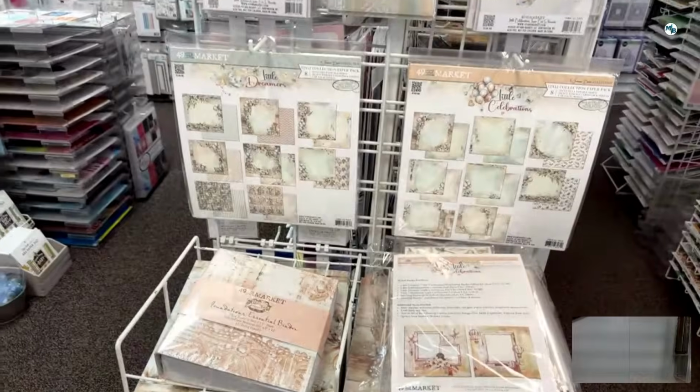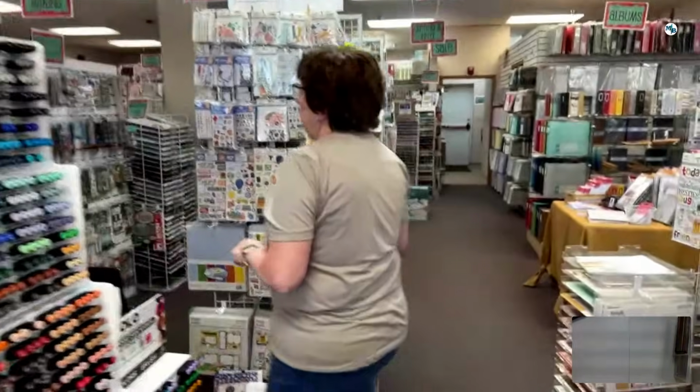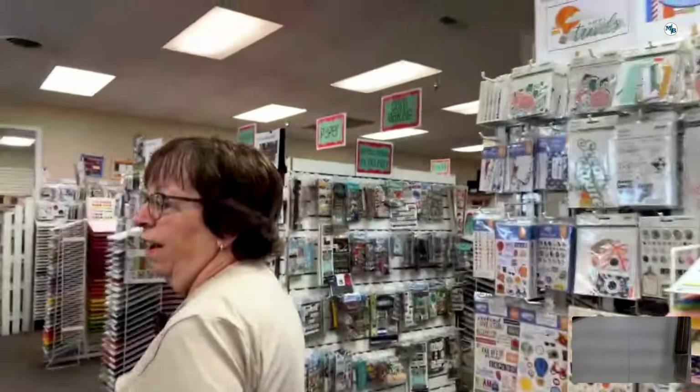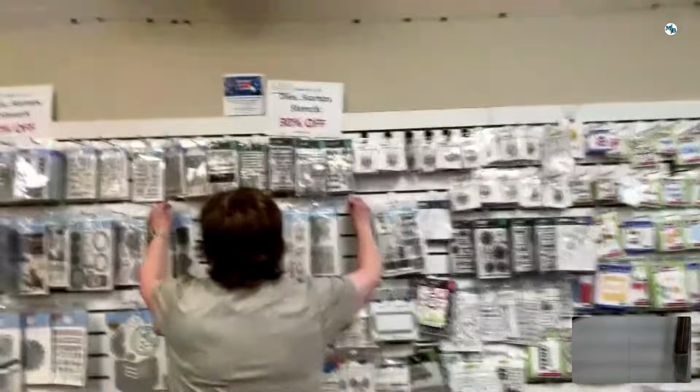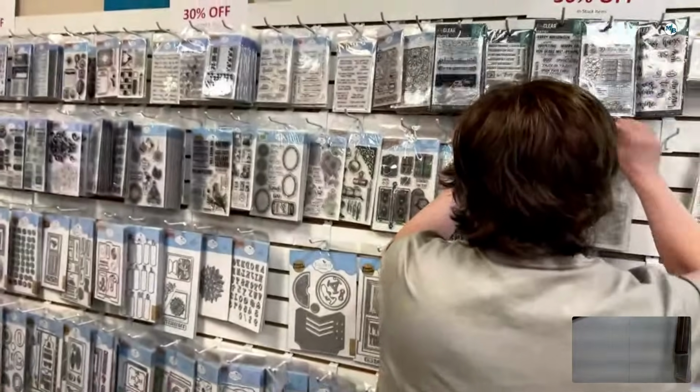And you know, this is the ordering time, so it's like crazy. It's hard to believe that we have to order more stuff. I know, we're pretty full right now, actually. We are. But we are having that Elizabeth Craft sale at 30% off dies, stamps, and stencils. Which is perfect. And we probably should walk by there just because we came over here a couple days ago to kind of show you what we had. And we still have a lot in stock, and maybe Diane can kind of pan through it.